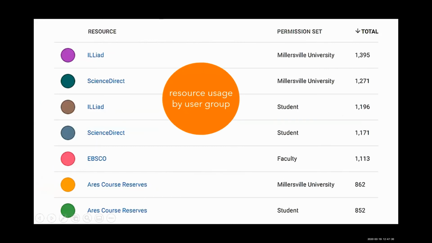So for example, we have here, this is actually quite a basic report. We have some user groups set up in Millersville's OpenAthens that tell us not just what university somebody is coming from, but also what affiliation they have. Are they a student? Are they a faculty member? Or are they a staff member? This is a really basic breakdown. And what we can do now is actually see accesses by group to specific applications or platforms. So we can see how many people who are logging into Illiad are part of the student group versus part of the faculty group, and so on and so forth.